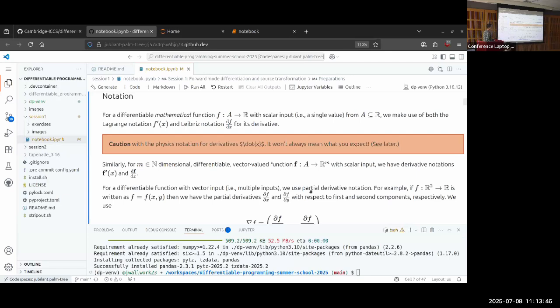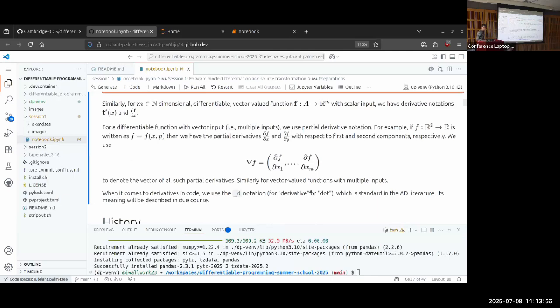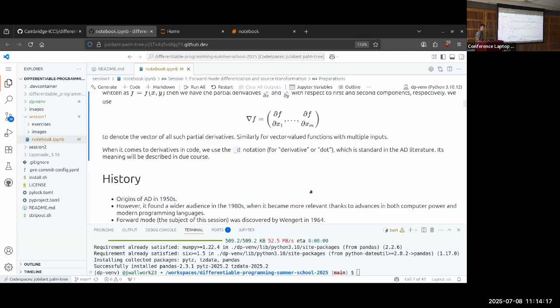If you've got vector functions, then it's very similar. We're using a bold font here, and bold just means vector. And then if you've got any function with multiple inputs, you need to start thinking about partial derivatives. Hopefully people are familiar with partial derivatives. If we compute the partial derivative of the first component of a function with respect to its first argument like this, then the gradient is when you put them all together. Hopefully this notation is all familiar to people.